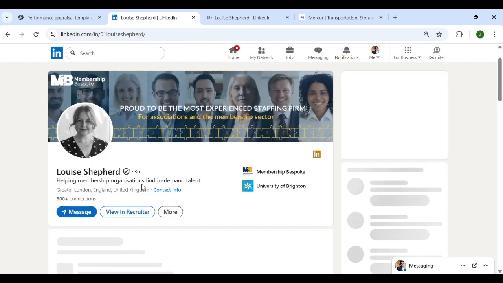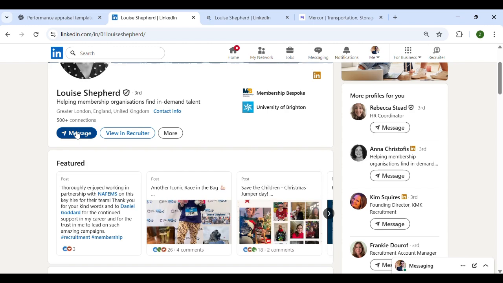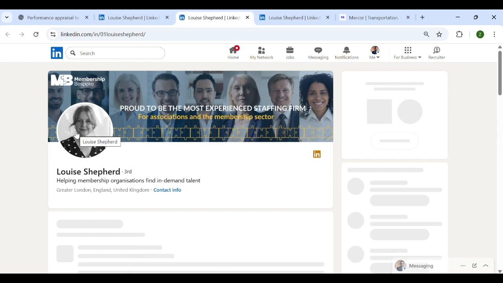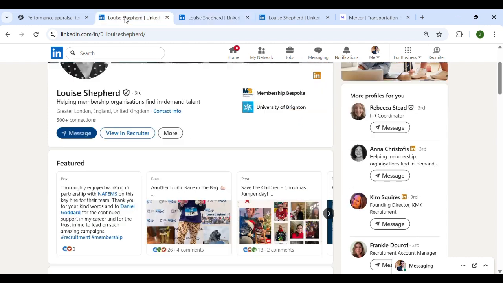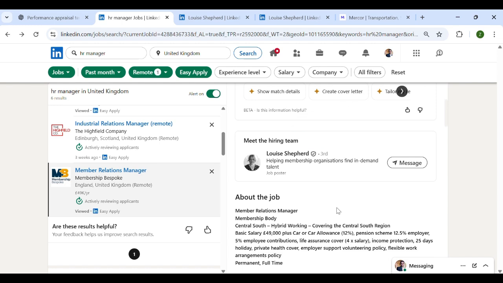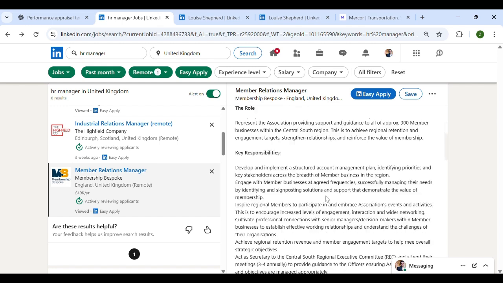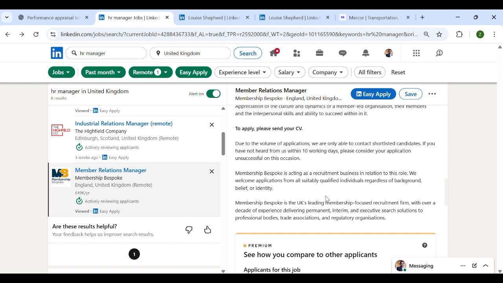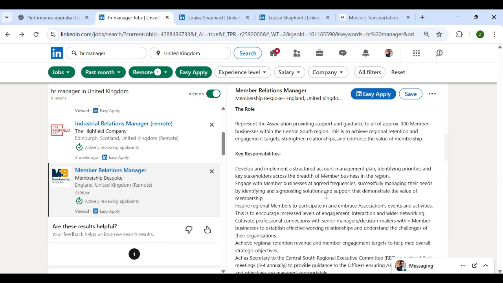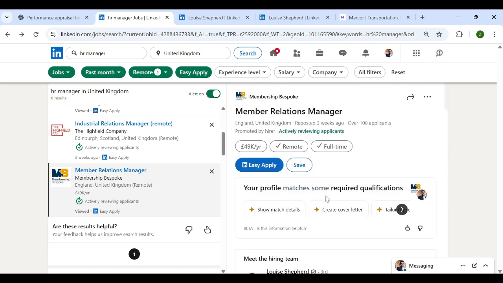In this particular case, if I go over here and click on message, it's going to come again on the profile. So I'll have to add this person, and then I can move ahead. So it even gives you the person who posted it, as I told, but not in every case. In a few cases, it is mentioned. The role is mentioned over here. You can go through it to see how much it matches with you, and even AI tells you. So it's very simple, very, very easy.